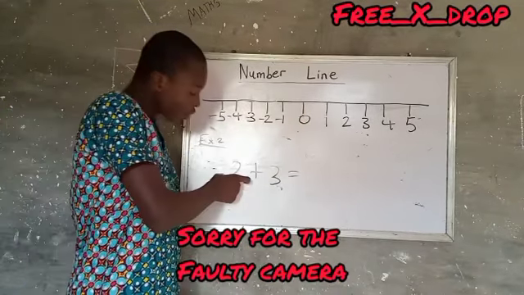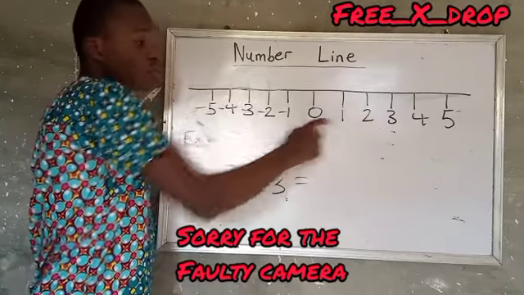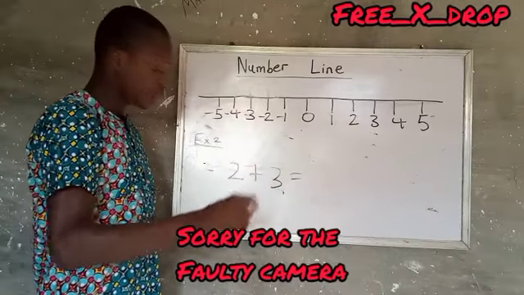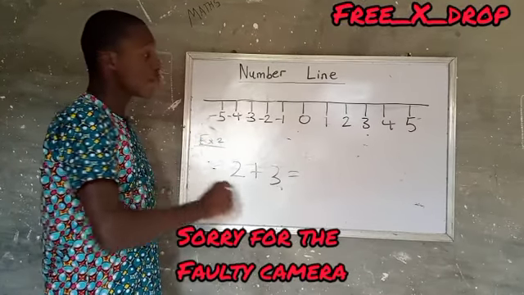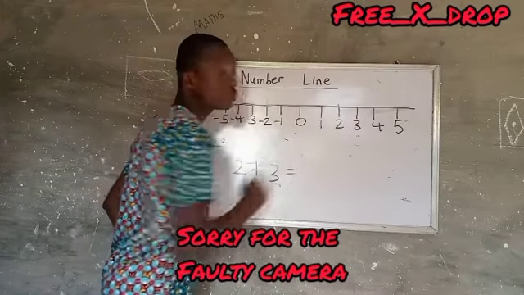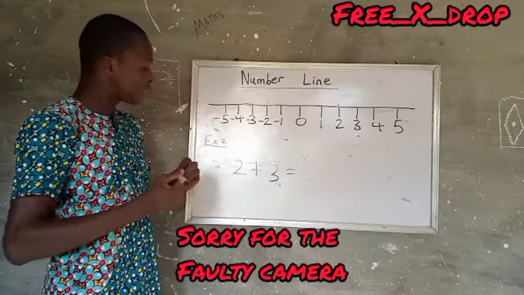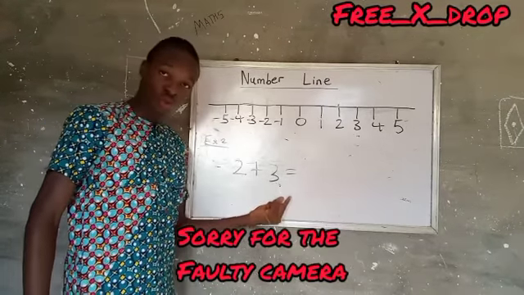Now, I told you before, the first number, 2, is not minus 2. It is 2, positive 2. They must not show the plus at the front. But if it's a minus, you must show that. I told you that before. So this 2 here, which they gave us in the first line, and now they said plus 3. You are adding 3 to this 2.